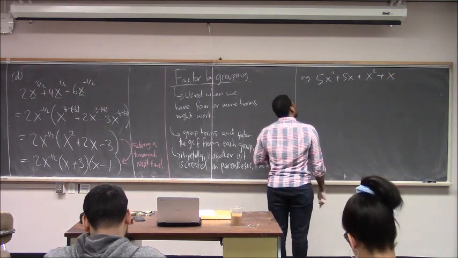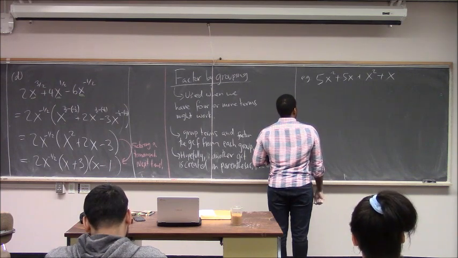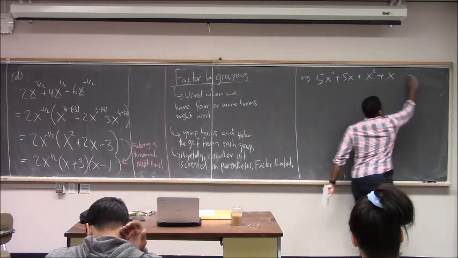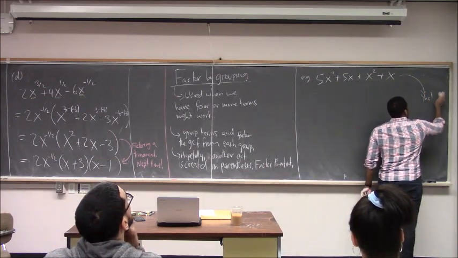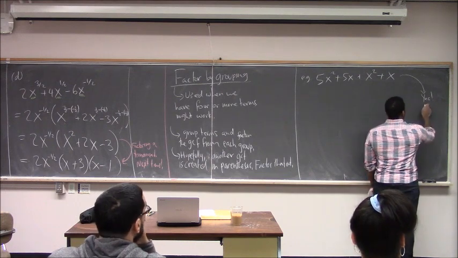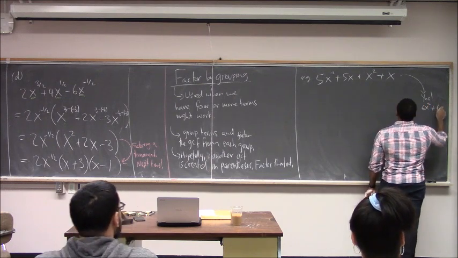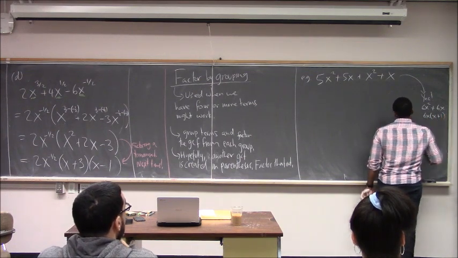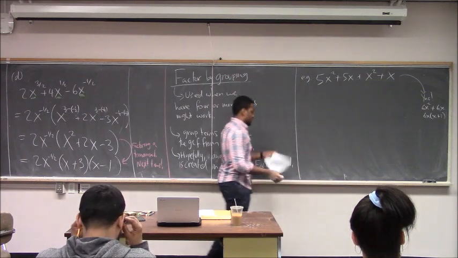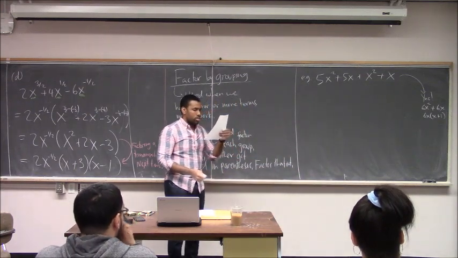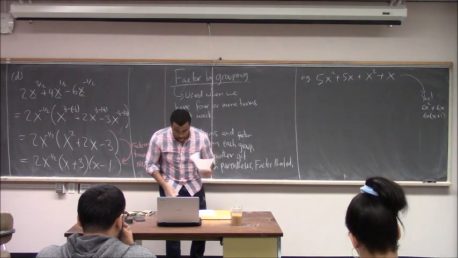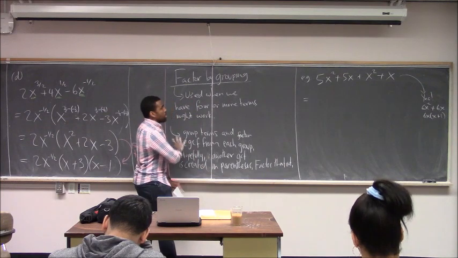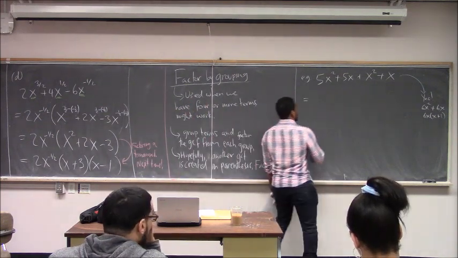Now that one's kind of silly, because you can actually combine like terms, but I just want to illustrate the idea. You could, sure, yes. Just to deal with any of the smart Alecs out there, you could just combine this and say that's 6x plus this, and you factor out the 6x and then you get x. Okay. Yeah, we know that, but I want to illustrate this, and I'll give you an example that's not so trivial. We'll actually do a couple of examples that are not so trivial next time. But I want to be able to talk about this without getting too complicated and not talking about the other things I haven't told you.